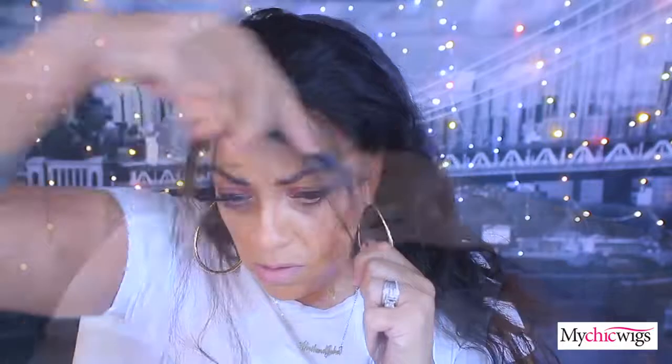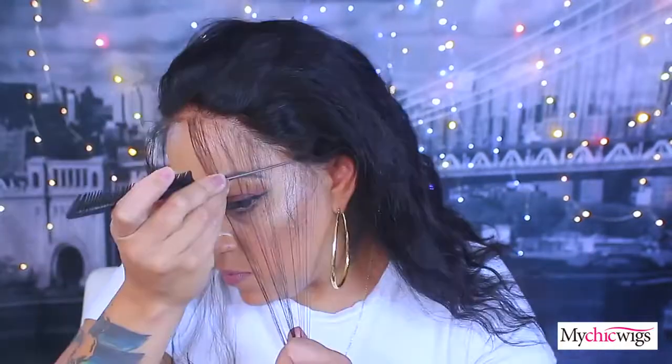I'm going to just kind of push some back. I'm not going to use all of it. But if you want to make baby hairs, that's up to you. But the hairline is really good on this wig.